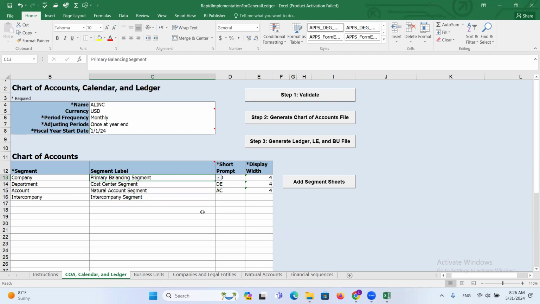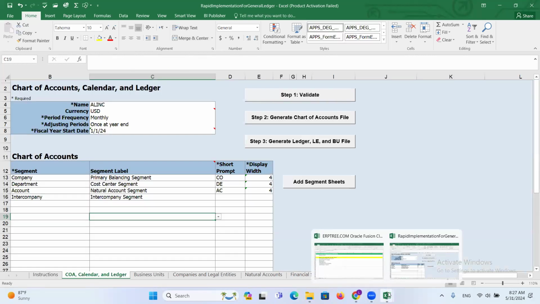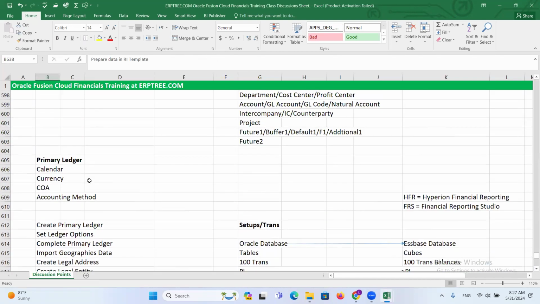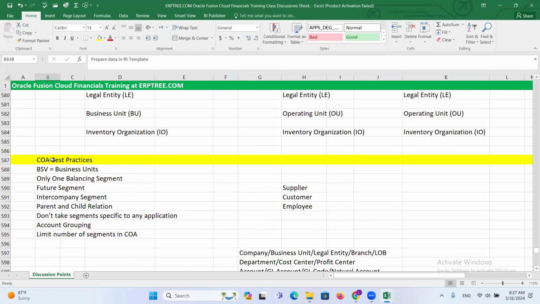If you look at the best practices when you design the chart of accounts, we are in the sheet, right? If you go to the best practices when you design the chart of accounts, we clearly discussed only one balancing segment.